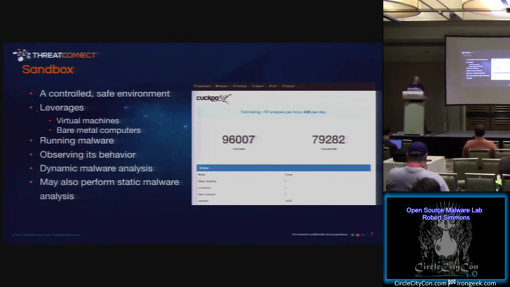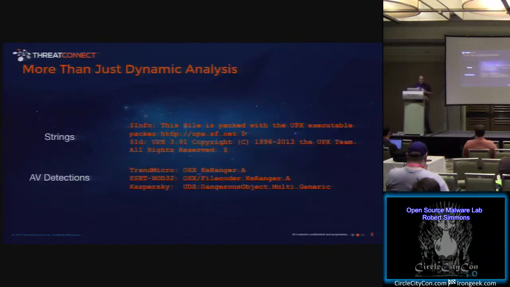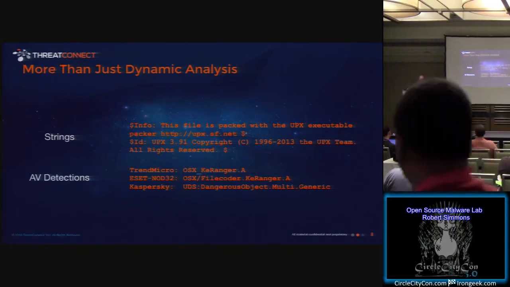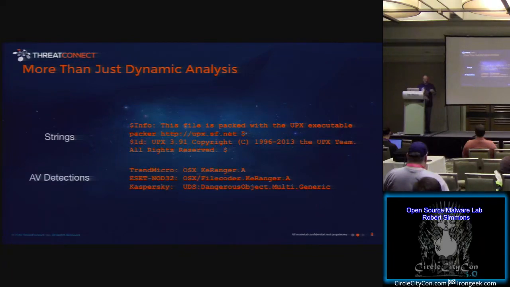And what I want to do is actually focus on some of the really, really good things you can get from static analysis. I know that dynamic analysis is a bit more sexy because you get indicators of compromise, you get C2 URLs and IP addresses, and C2 traffic of different types. And these are the things that you're going to plug into a defensive device to protect yourself from future traffic of the same kind. But I'm going to step over and look at static analysis techniques and show you some of the interesting information that you can get from static analysis.